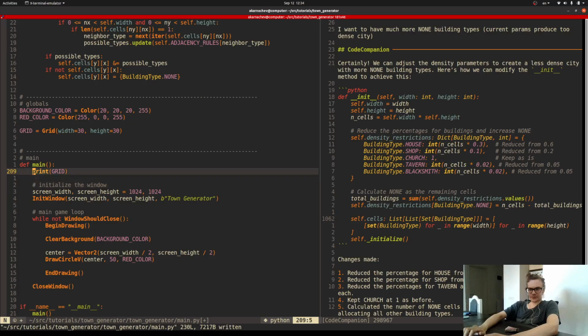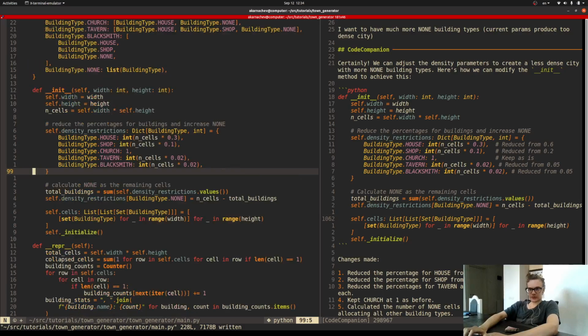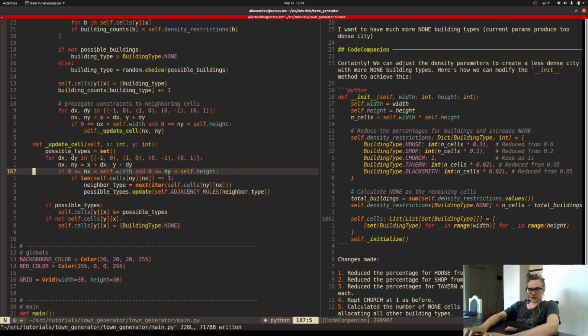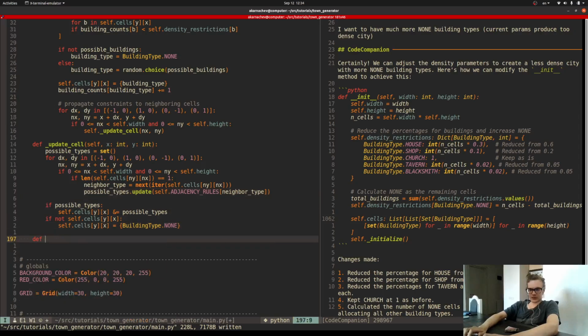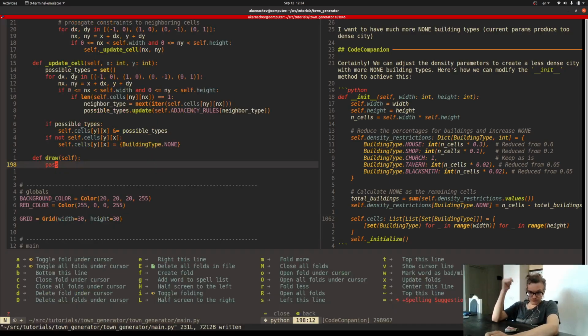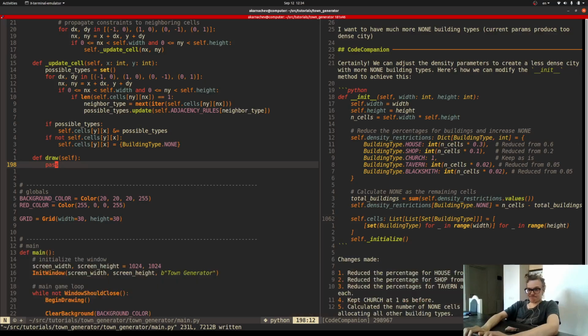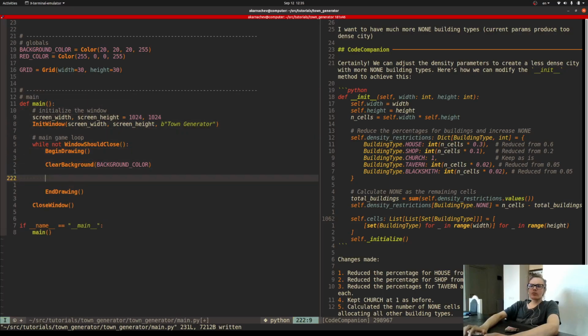Okay, let me implement a grid draw function for the grid. Def draw. Grid draw.